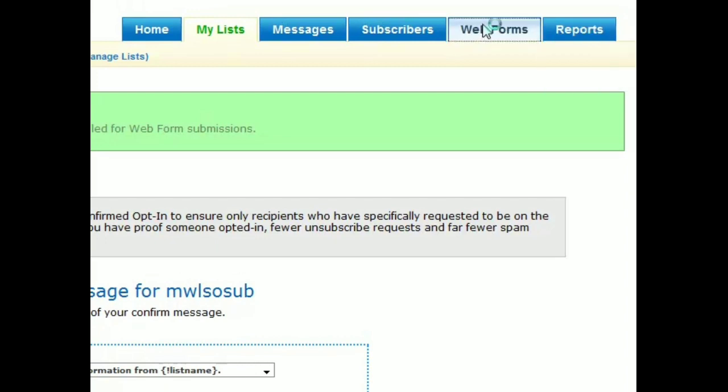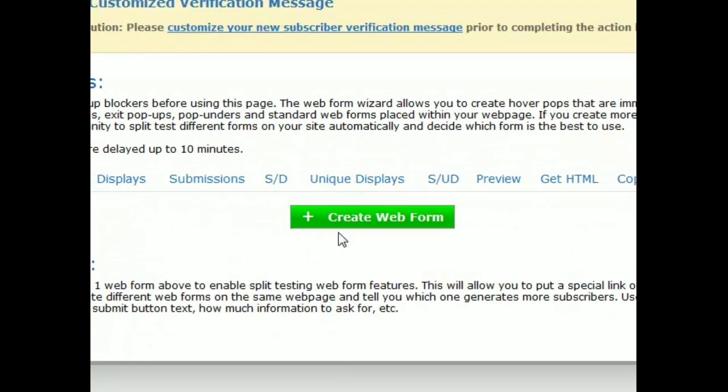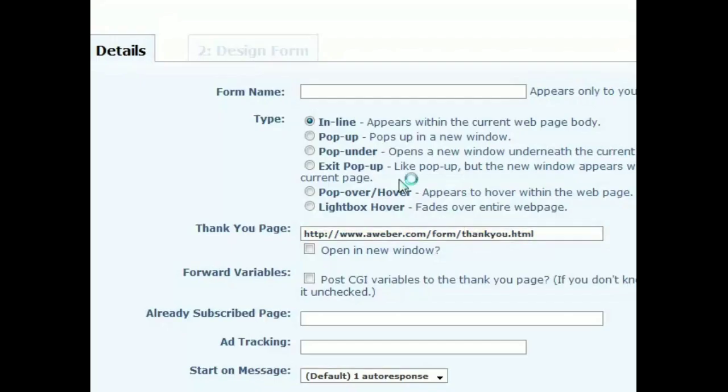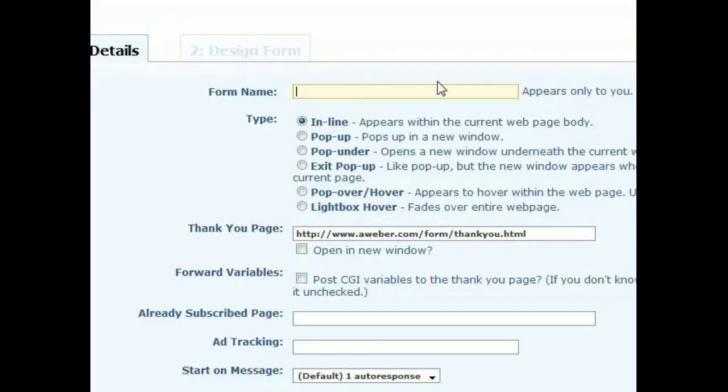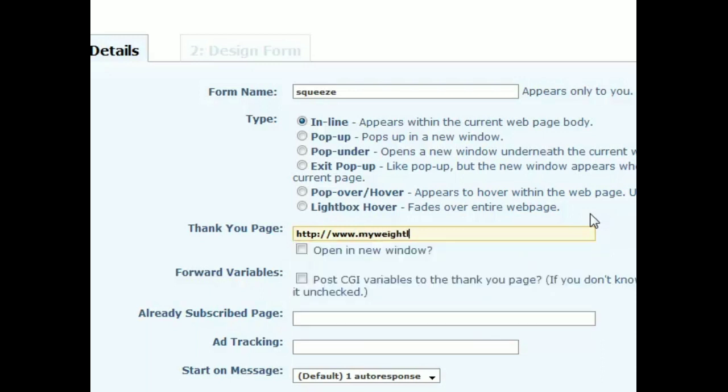After that, we go up to web forms and create a web form. I would just name this squeeze, because this is just a squeeze page. Now your thank you page you're going to want to change, and it would be my weight loss story online.com/ and I would just call it thanks.html.